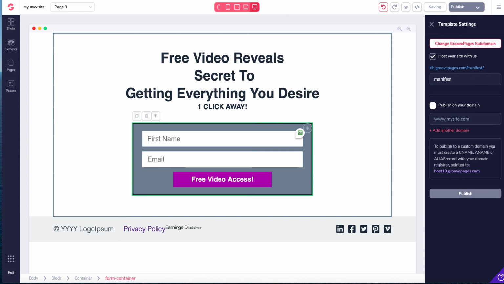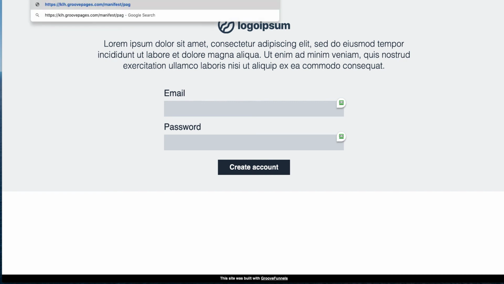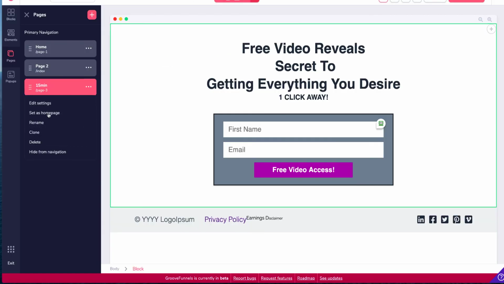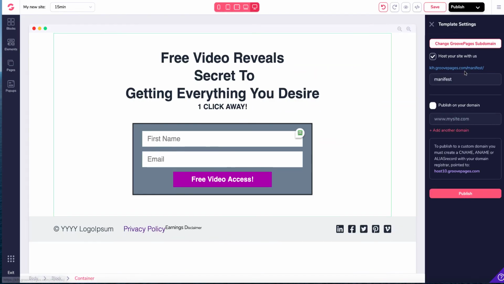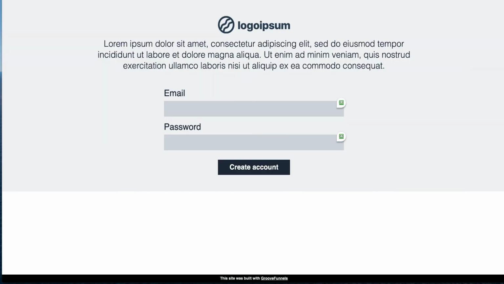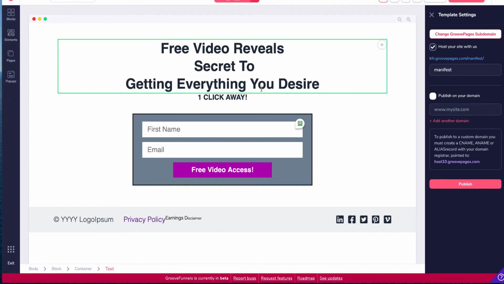So if we click publish, and we know we're page 3, and if we go to view that, it'll actually show that one because it is not on page 3. But we can reset it as the home page. So that's index, and if we go here, publish, publish, update, there we go. That is how to build a quick landing page in Groovepages.